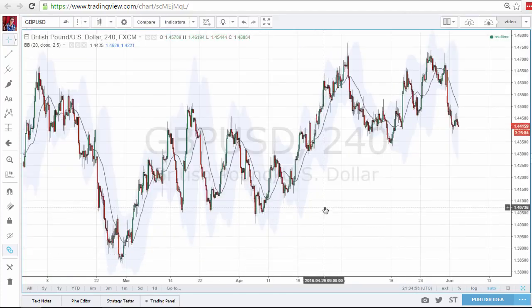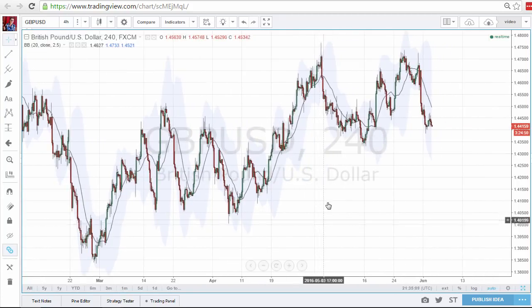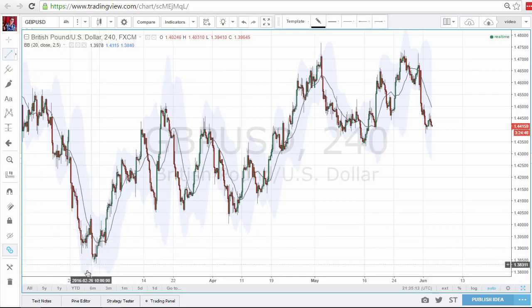So this is the British pound US dollar. You can see price has been in this uptrend with lots of consolidations and large moves in between. But nevertheless, we can use our trend line knowledge to find some confluence and to make sense of this chart. So first of all, we look for this swing low here, and then we look when we go higher.